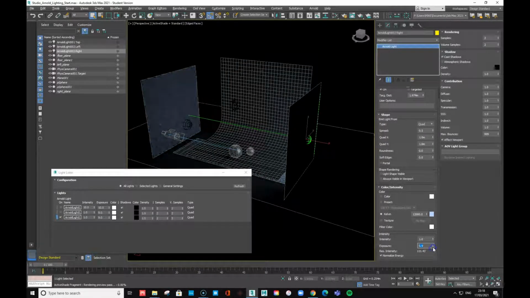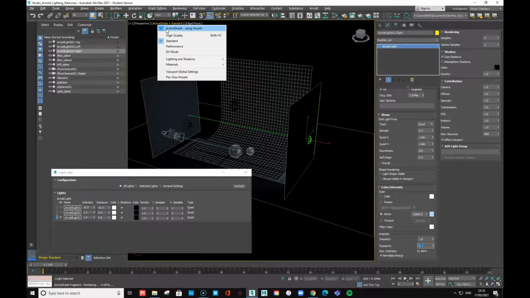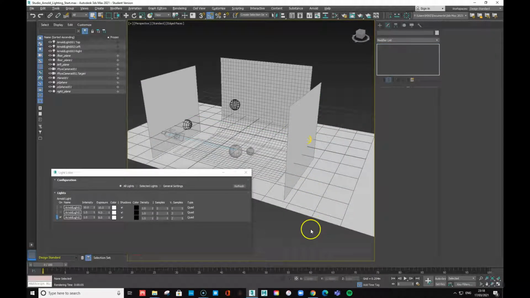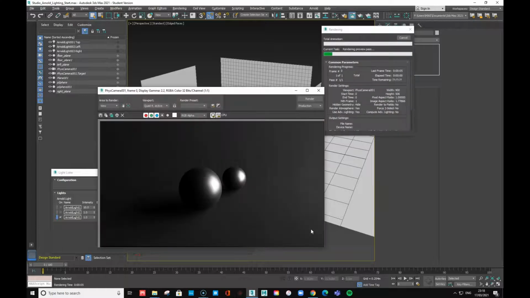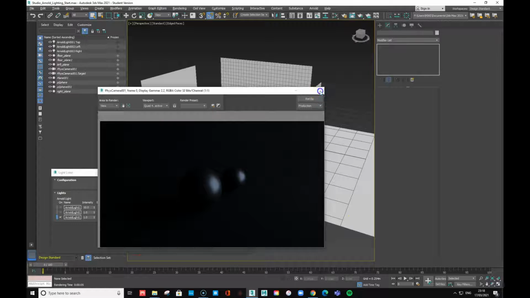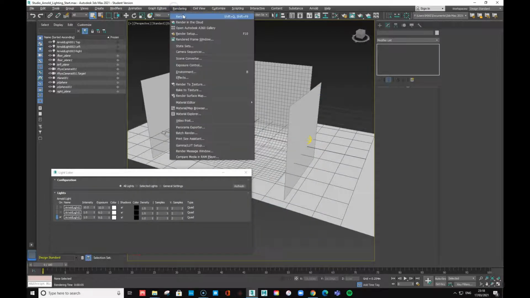So we kind of got 2 settings. Let's turn the active shade off. I'm turning the active shade off before I hit F9 because I noticed before my machine wasn't playing ball and it was kind of freezing, or it was refusing to render. Okay, so the exposure was pretty low there.